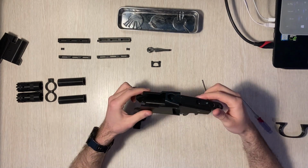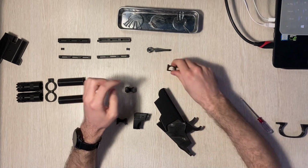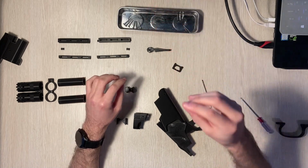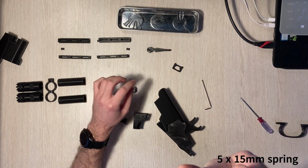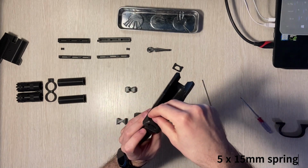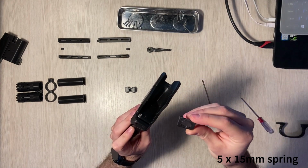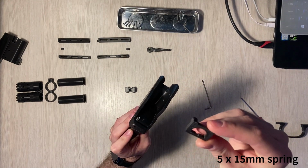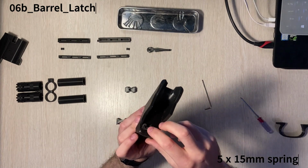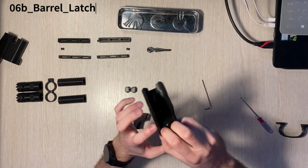The last thing we need to do to the breech is assemble the barrel locking lever. So take your small spring, it's the same spring but a little shorter. Put it in this slot. I hope you can see what I'm doing here. Take your barrel latch, that's this small part, put it in its corresponding slot. Make sure it slides freely.